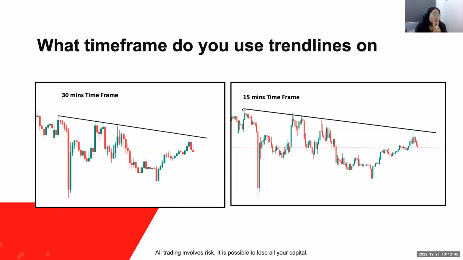It needs to be drawn in the correct direction. Number three, it needs to have minimally 3 touches. 1, 2, 3, 4. This is valid. 1, 2, 3. This one didn't really touch, but we can kind of consider it 4, 5. 5 touches. This is valid. So the 3 things that we learn: a trend line is to identify downtrend or uptrend, it has to have 3 touches, and it needs to be drawn correctly. So far, that's all we learned.